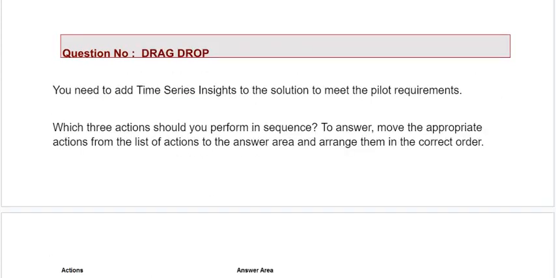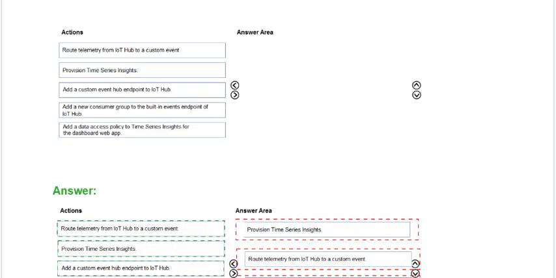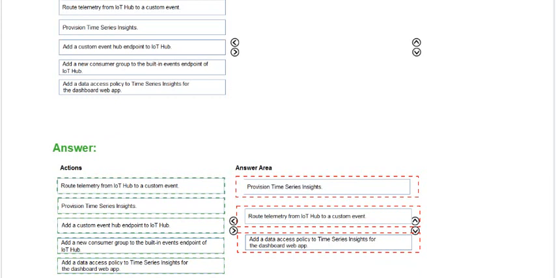Next question is, you need to add Time Series Insights to the solution to meet the pilot requirements. Which three actions should you perform in sequence? To answer, move the appropriate actions from the list of actions to the answer area and arrange them in the correct order. This is the answer area. Bottom section is the correct answer.